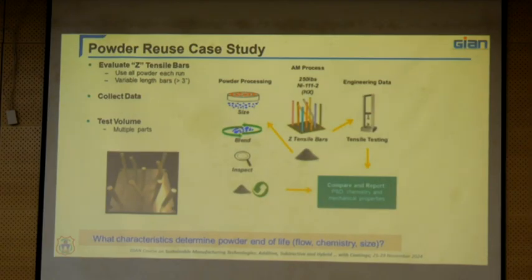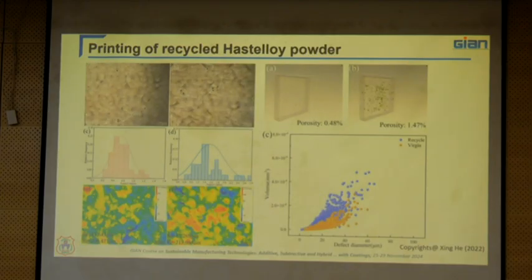In one study, people compared reused powder particles and the original powder particles with stainless steel materials. If you see, this is the part printed with the original powder particles and this is with the reused powder particles. The porosity level is 0.4 percent, and with reused powder particles they end up with 1.47 percent. This is from the X-ray CT data and the optical micrograph. With the optical micrograph, we cannot see much difference. We can see the melt pool and the porosities at different locations, but when you look at the volumetric porosity, you come to know that the porosity level is increased in the reused powder particles.